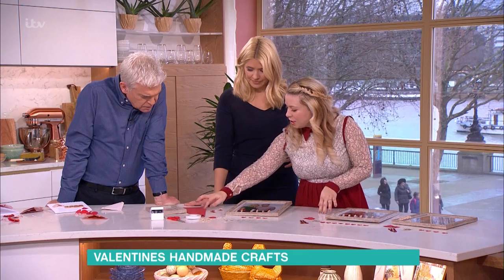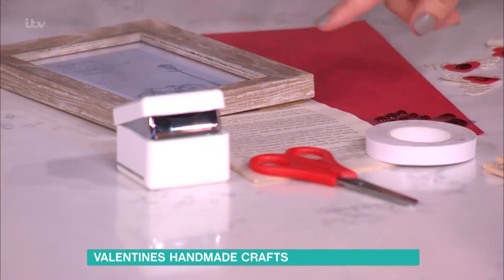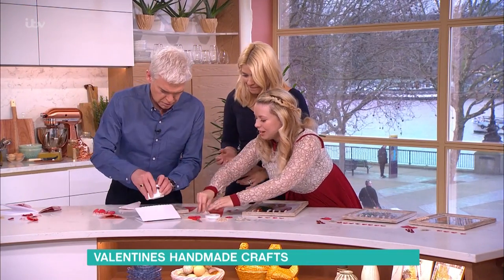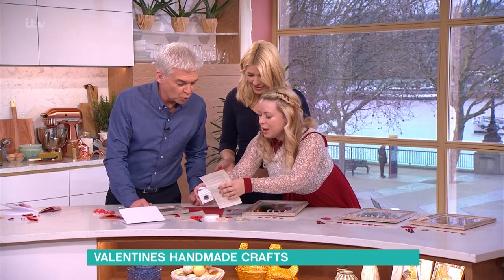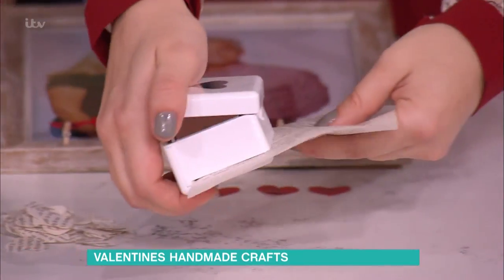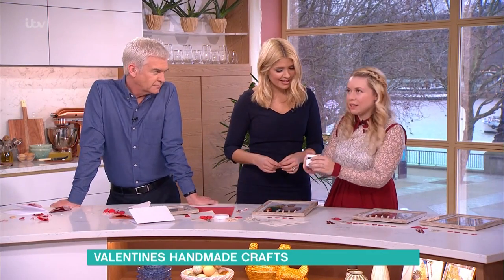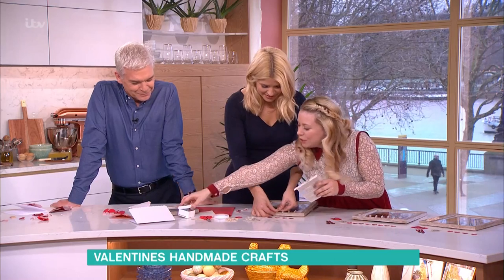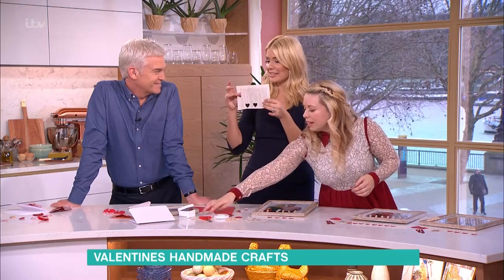What we've got is I've cut some pieces up using a heart stamp punch. Now, if you don't want to buy one of these - it punches a hole in the shape of a heart. You have to be careful because I've caught my finger in this a million times this week. The blood will be coming out in a lovely heart shape! How sweet are those? It gives a really professional look. You can get stars, everything - bigger ones, smaller ones. They're about £4.99.